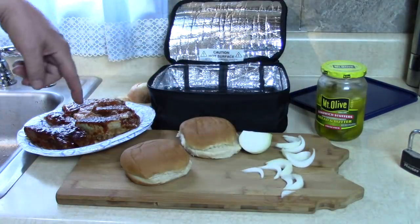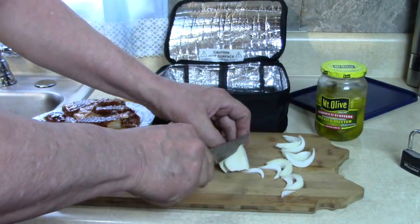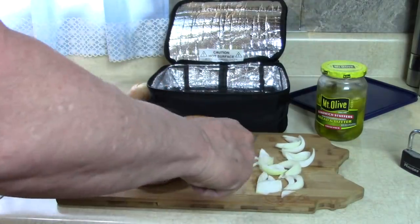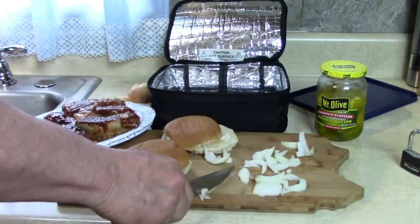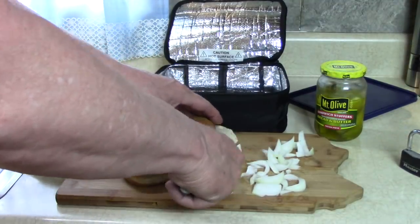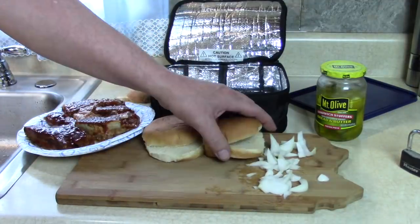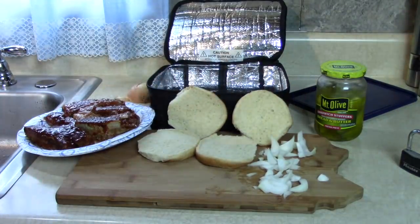But she also already has onions in there, but I'm putting these in. Because I like them. And you can leave them out if you want. Two sandwiches, that's all I'm making. Okay. I'm going to wait a couple hours too. This will take anywhere from 2 to 4 to 6 hours. I'm sure it'll be done in 2 hours, warm enough to eat real good, but it will stay that perfect temperature for 6 or 8 hours, or until you get home from work.